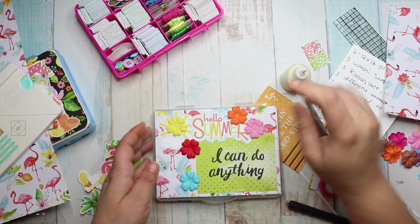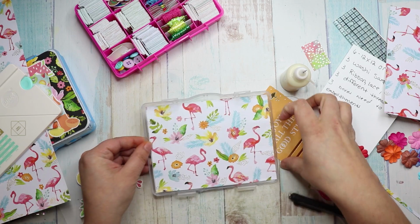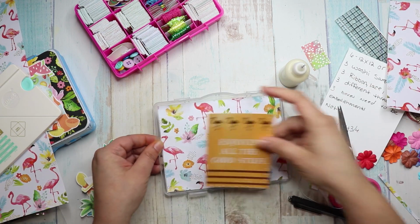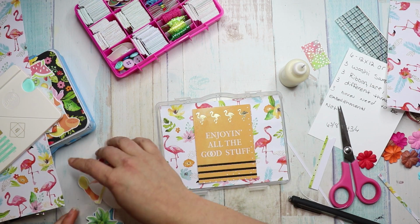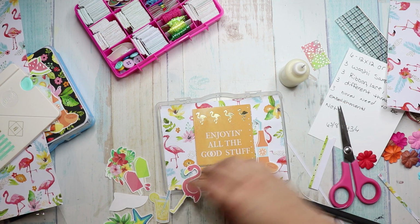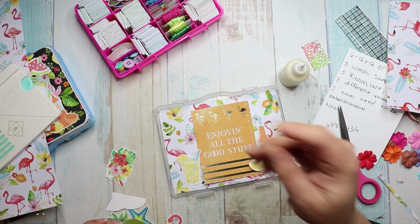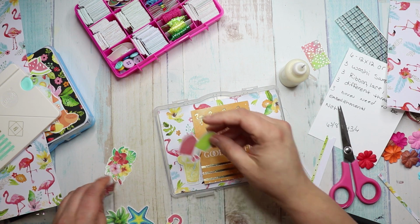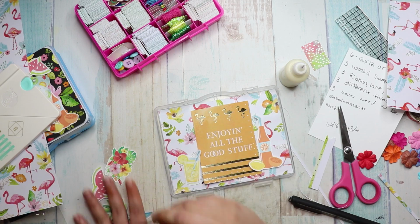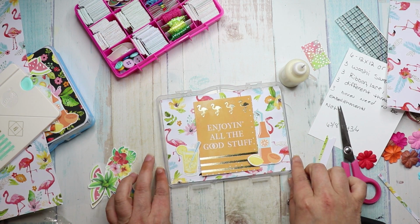Go back down. Okay, so there are the flowers. Now let's flip this over while that dries, and we're gonna figure out what we're gonna do in here. Now I love that this is orange and it has this little orange drink, and then maybe lemonade on this one, and because all of this we can put in an envelope and they can use it. So I think we're gonna keep it pretty simple like this.